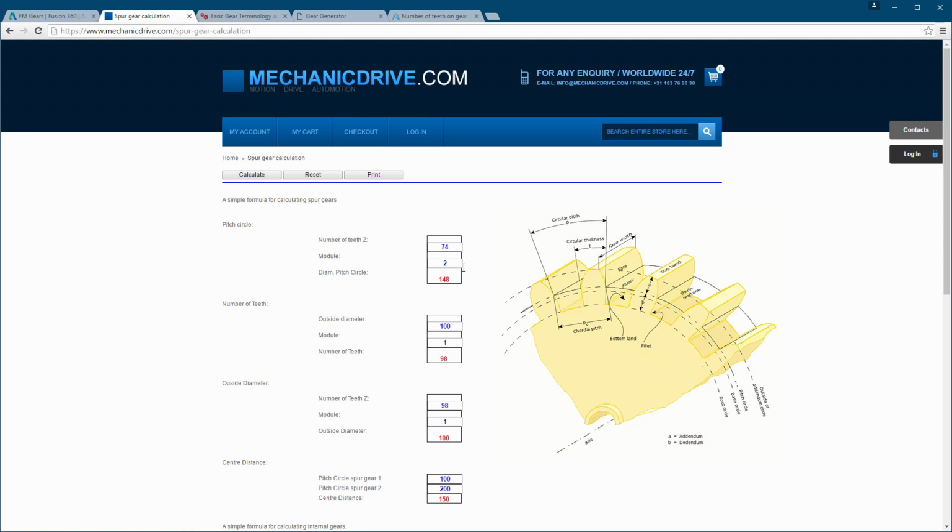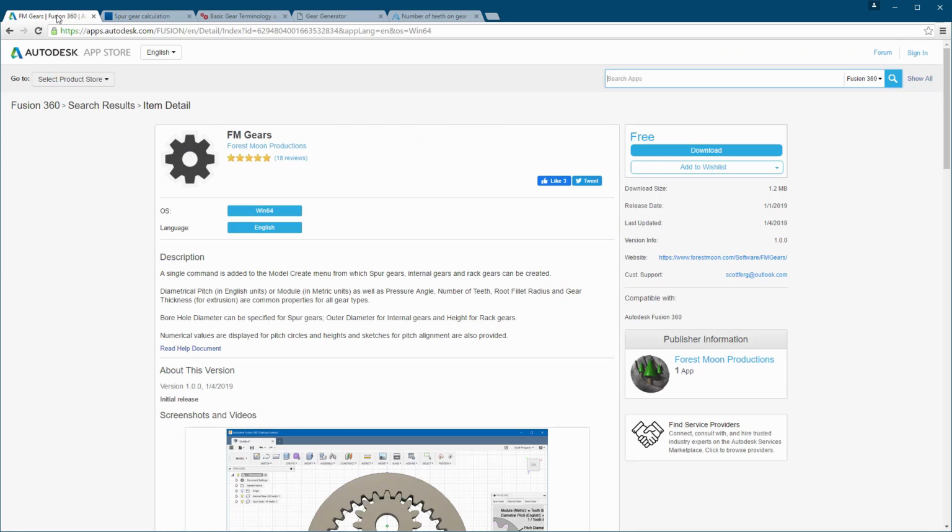and our module. Now the module basically means the size of the teeth, and you can also see it right here. It also has another name: diametrical pitch, that's an English unit, or module in metric units.